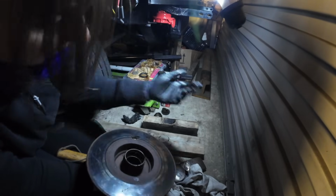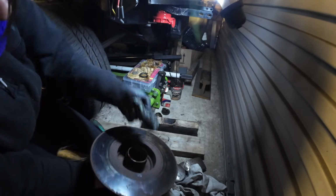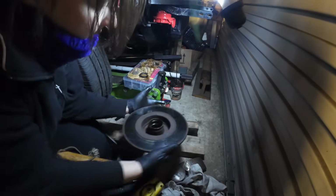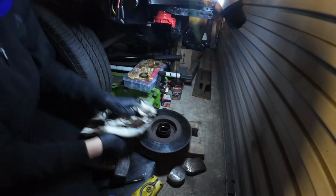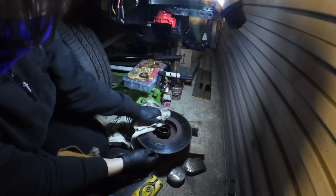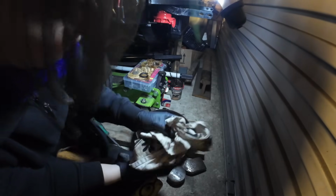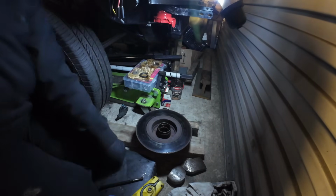Fantastic. So all we've got to do now is give this a blooming good clean up before we go ahead and fit the new bearing. And we'll get some high temperature grease, not copper slip. You need, what have we got? I should have some nice grease somewhere.